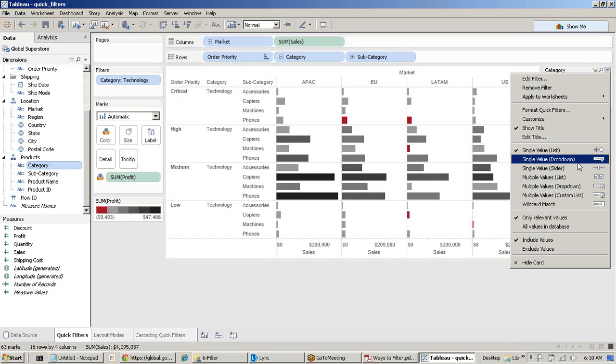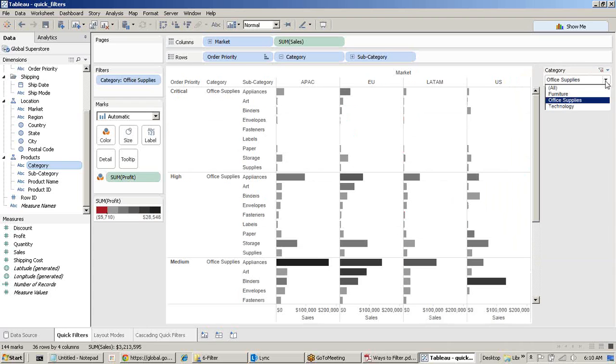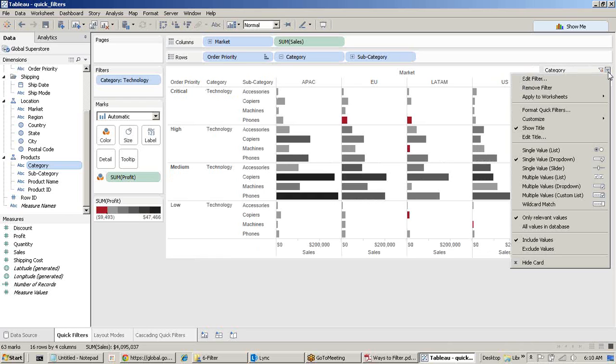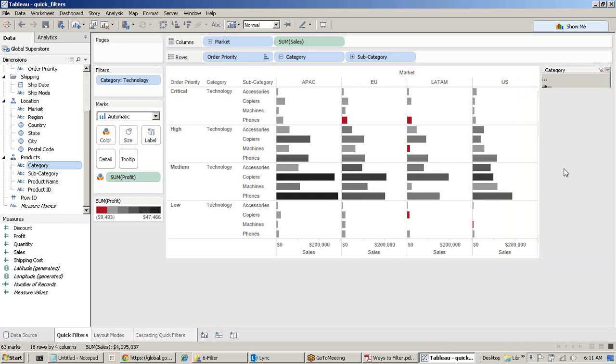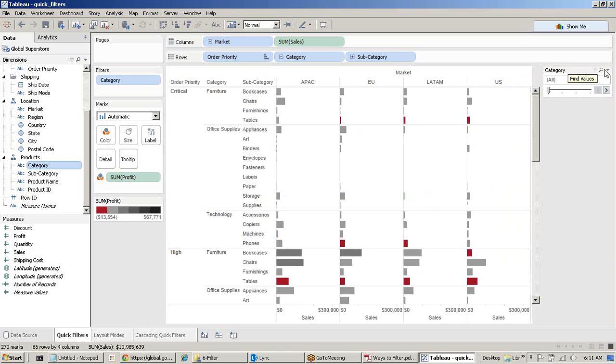Again, if you don't like list, if you want to save space, you can use drop down, single value drop down, right? So it just gives you a drop down. So these are basically useful when you want to go with some standard options, where you want to save space or something like that. Or you can have a slider, right? All those options are there, technology, office service.